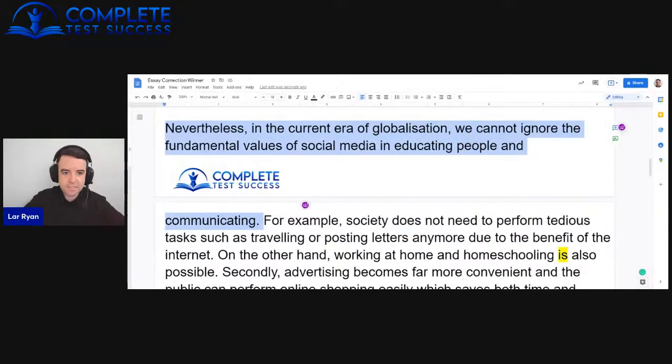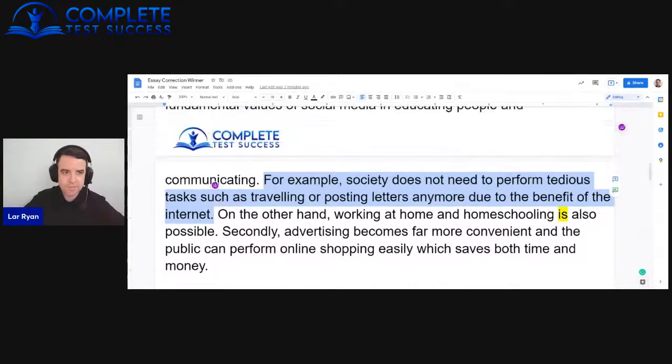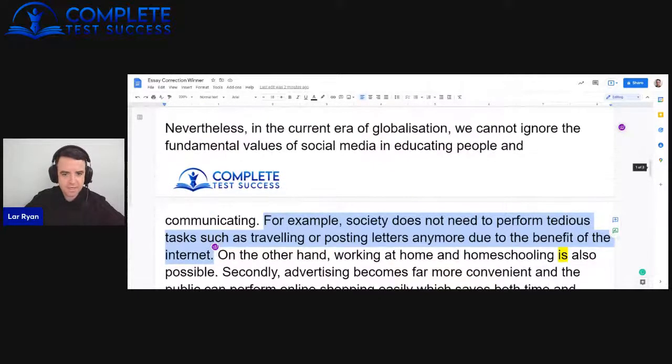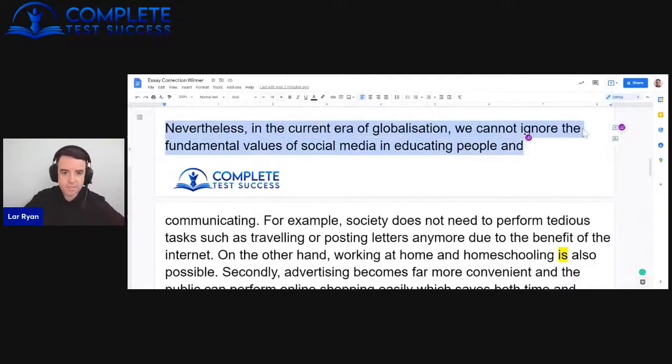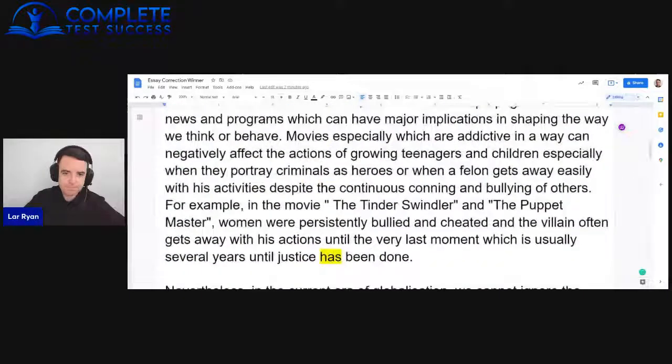Here, this sentence is about social media. So it's okay, we're going to talk about social media. And then it jumps to talk about the advantages of the internet. So we're no longer talking about social media. That jumping back and forth between different topics is not a strong approach for your coherence and cohesion. It's supposed to be, I'm going to talk about social media, and then you talk more about the point that you said you were going to talk about.